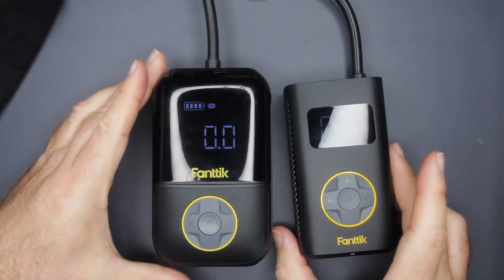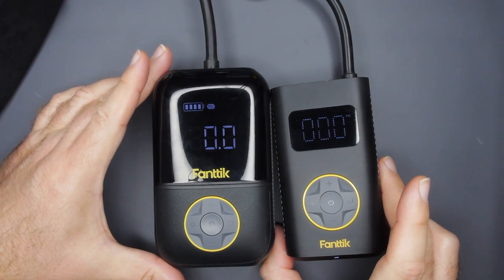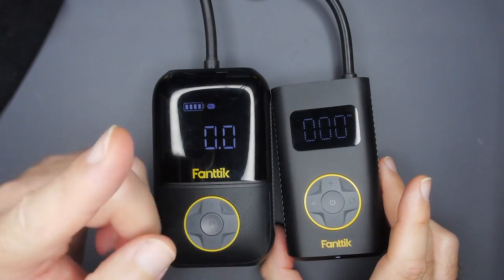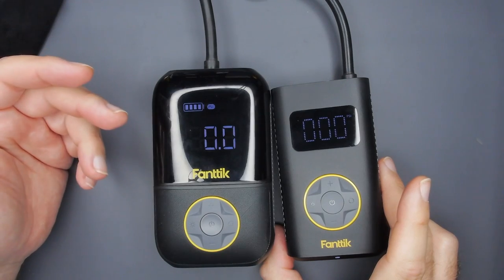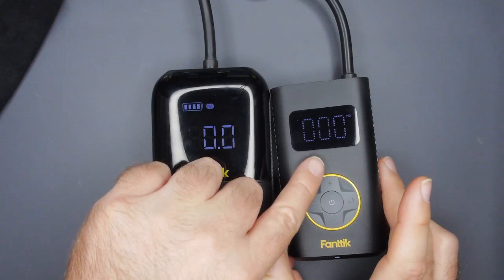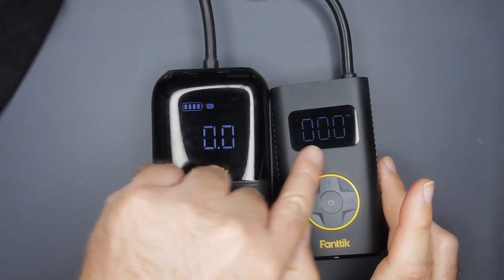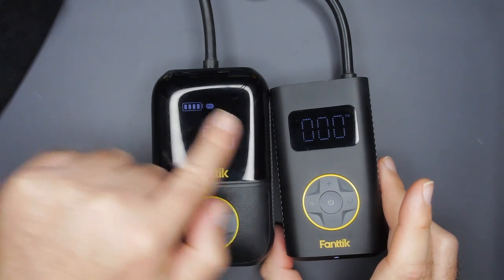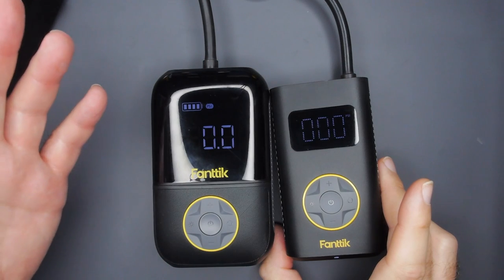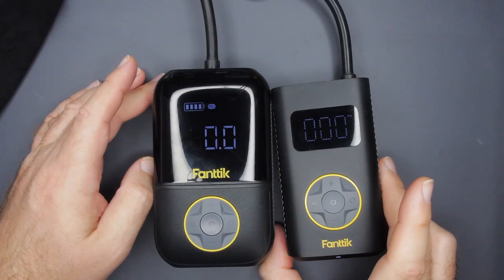And I think this is important information, or at least useful information. So you can see the displays are a bit different. It looks more different on camera. I'm looking at my screen up here and I'm looking at this, obviously. In real life, these are the same brightness. The camera makes this look just a little dimmer. It's not, don't worry about that. But you can see that this is a dot matrix kind of segment display and these are solid segments. This looks like a nicer display. Just a minor quibble, makes absolutely no difference to the function, however.